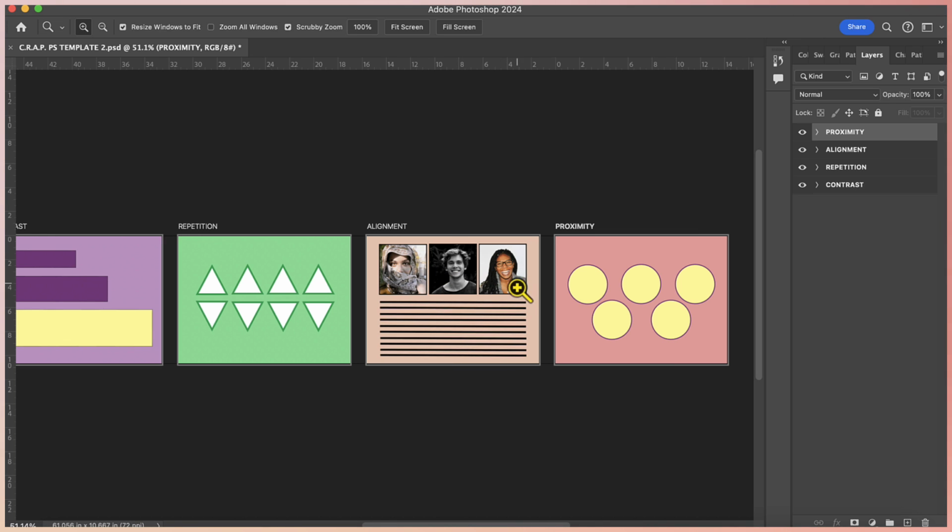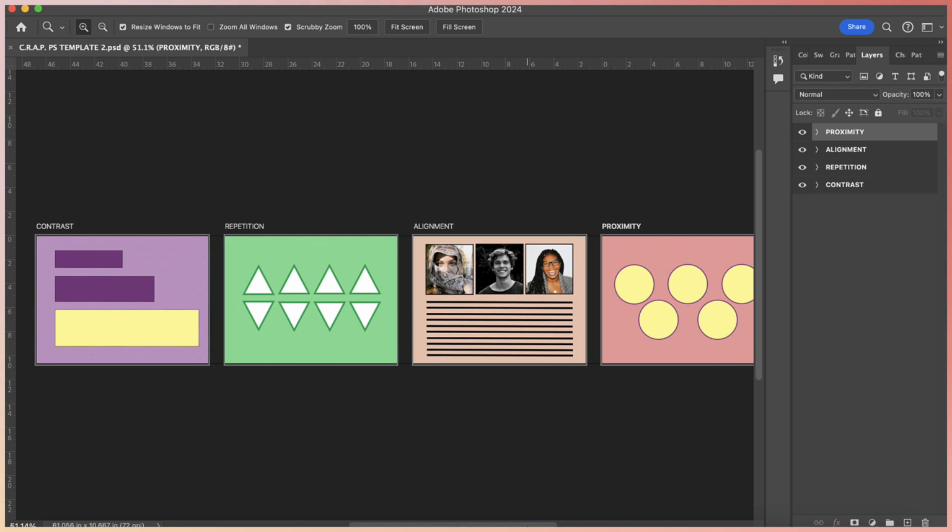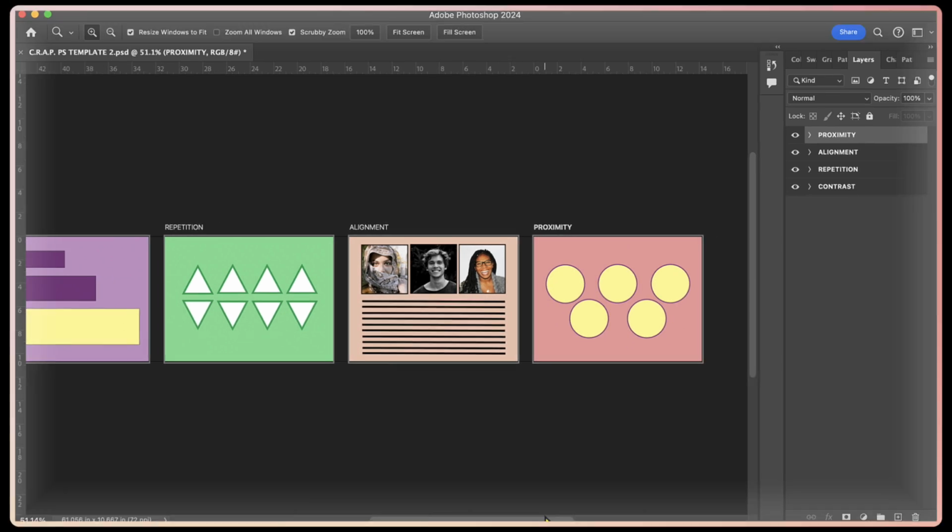Each of the elements is very symmetrical and placed neatly within the artboard to show proper alignment. And lastly, for proximity, I just took those scattered circles and brought them closer together, then used a harmonious color scheme to finish it off. So looking at my artboards, you can see that there is a very clear improvement over what we started with.